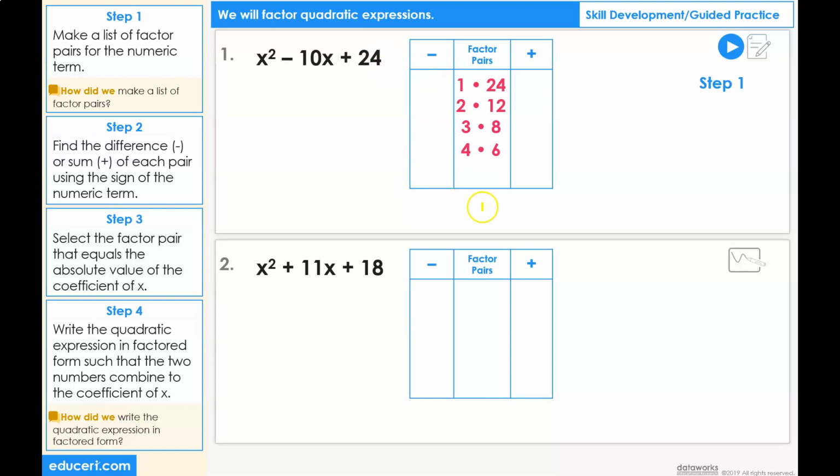One quick way to visualize this as the final factor pair, if we think of a number line: 1 and 24 were factor pairs, 2 and 12 were factor pairs, 3 and 8, 4 and 6, leaving us with the only value to be checked in between as 5, and we know that there is no number times 5 that equals 24. How did we make a list of factor pairs?